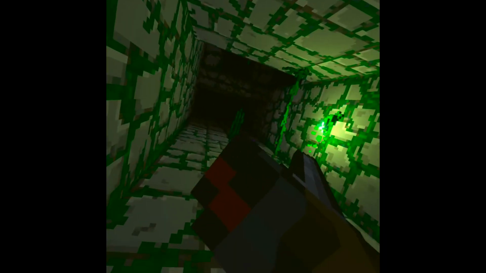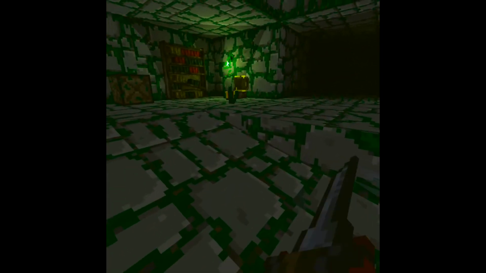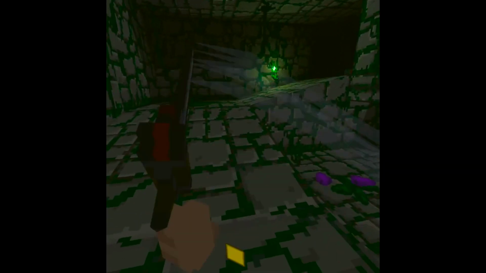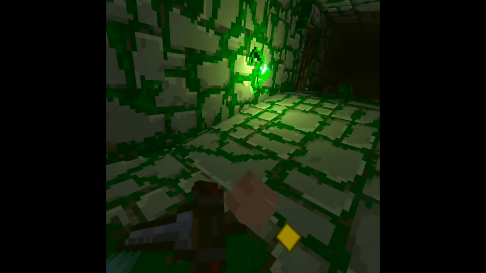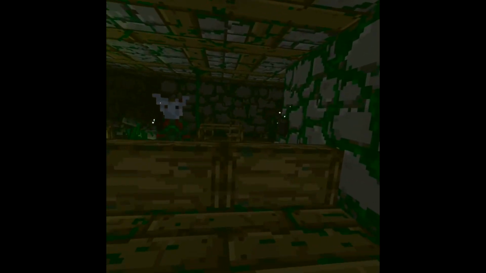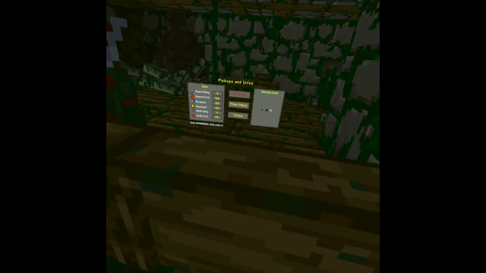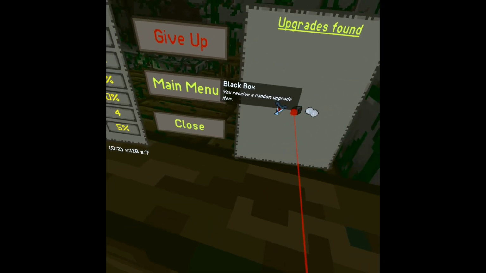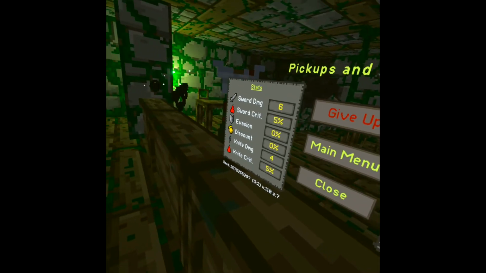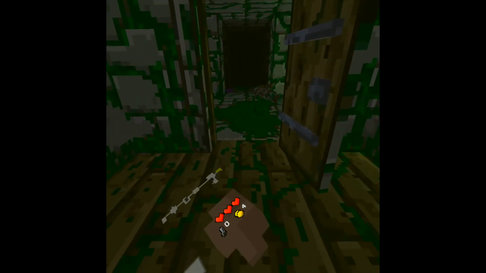Let's go. What random upgrade will I get? Will I actually get to choose if I want it or not? Okay. My sword's fine. It looks like it's lagging behind a bit. Oh, but no, same. Good frame. Alright, this one. Alright, accept the box and bone dice. Randomly selects a single characteristic and improves it. Knife damage. Improved knife damage.